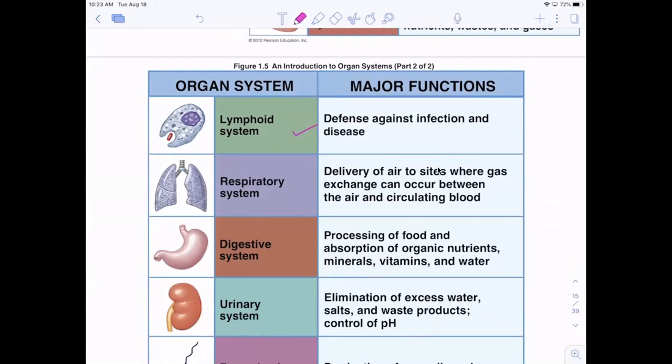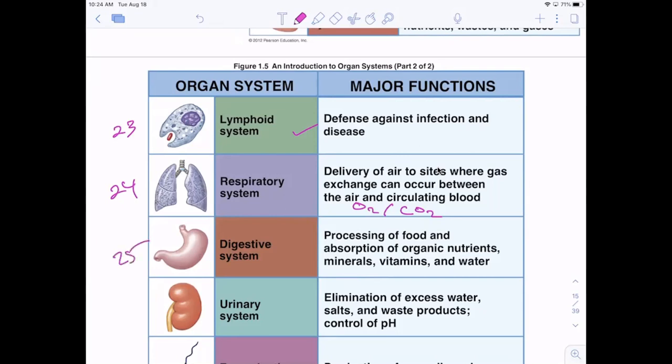Respiratory system. And so, by the way, that's 23. This is 24. Respiratory system. This is really for gas exchange, oxygen and carbon dioxide. We need to get oxygen into our blood in order to allow for the cells to create ATP. And in the creation of ATP, you have carbon dioxide being produced. So we got to get rid of that since our bodies can't use carbon dioxide.